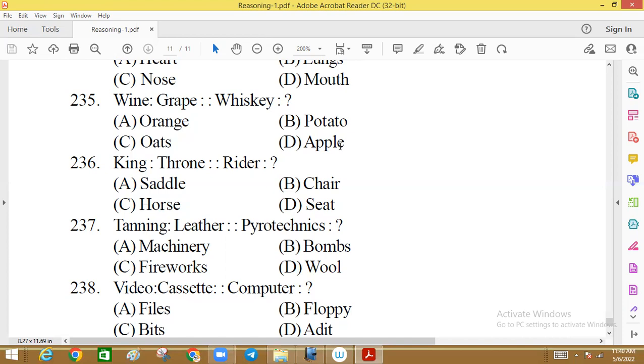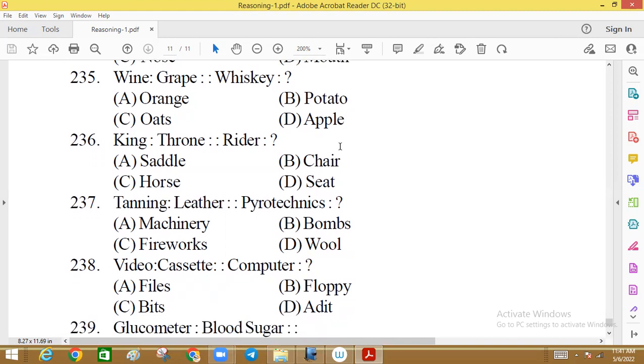So anyway, come to here. Wine, grape. So this all comes under alcoholic beverages. Whiskey from apple? Whatever the fermented product, we call it cider. No, that is not the answer. Whiskey is generally from oats. Even from barley you can make whiskey. Generally in large quantities, in industrial preparation, we use oats.